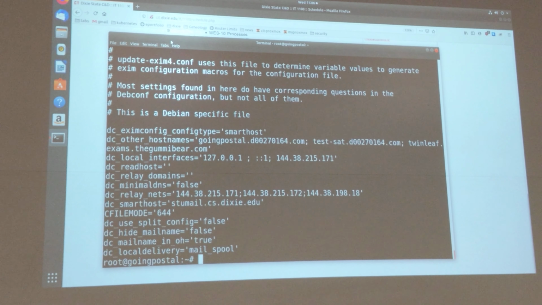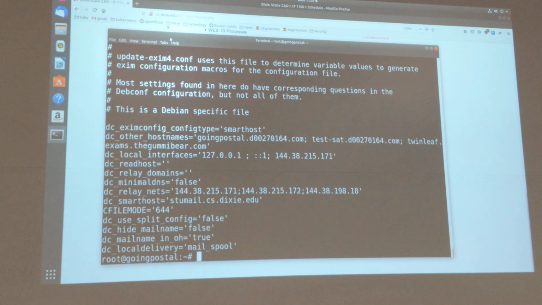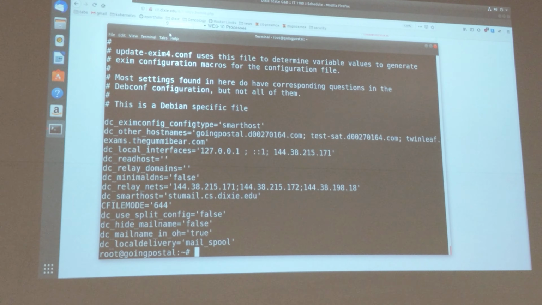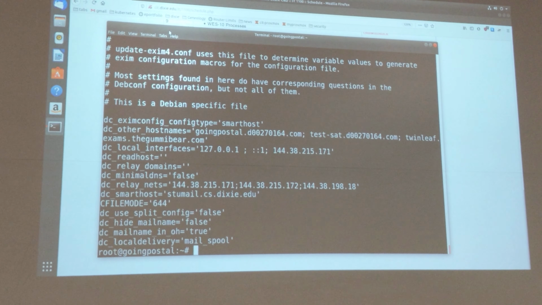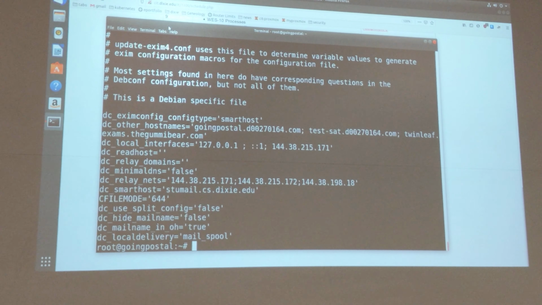So now, once again, I've never suggested that we go edit this file directly, but you certainly can. We've always edited it using the dpkg-reconfigure exim4-config command, and it starts that wizard up for us. So as we look at this, we definitely want this to be a smart host because we're going to be sending satellite traffic through this smart host.